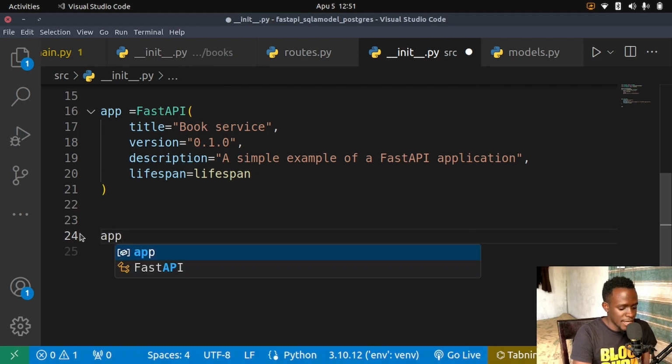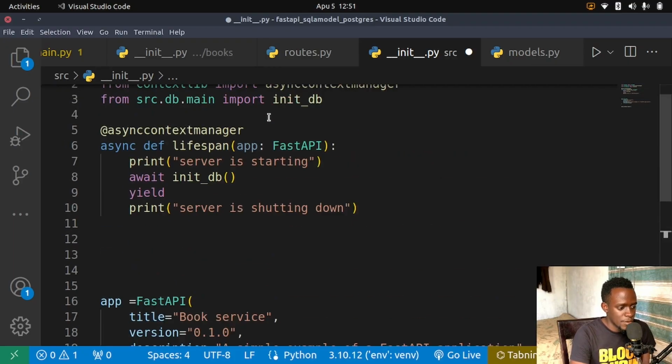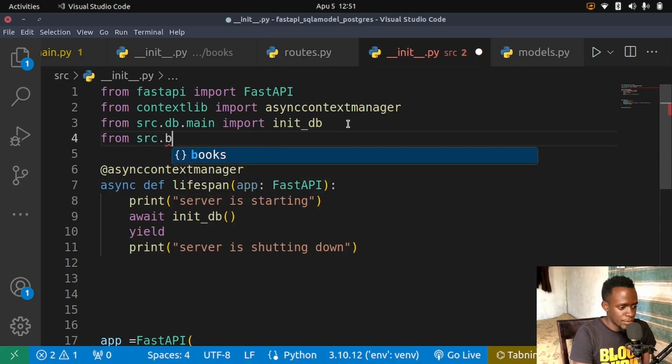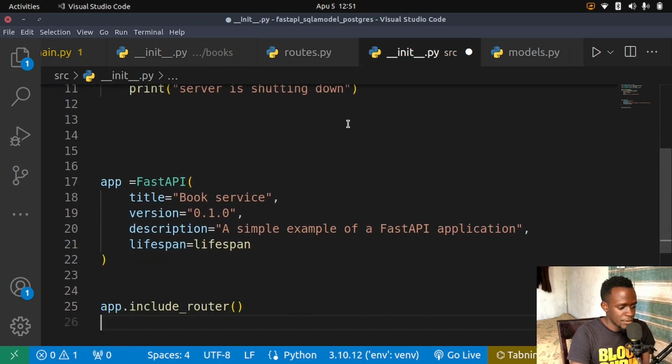So we shall say app.include_router method. I don't know why I keep on forgetting it. And then we shall provide the router. So we go ahead and import the router, we shall say from source.books.routes we are going to import our book router. Once we've done that, we shall go ahead and include it as our book router.